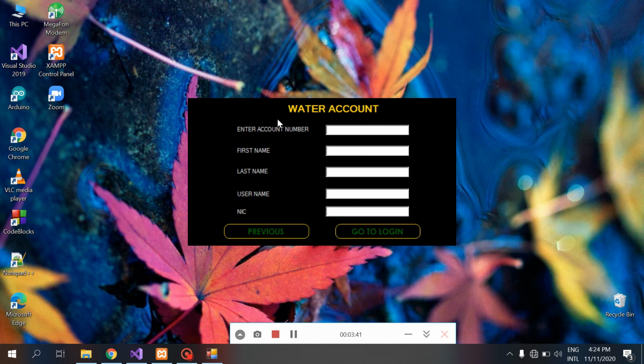This is the bot account form. This is also just like the previous one. If I do not have a bot account number, I can skip this one. And also, if I enter a wrong account number, my details are not shown here. You can see it. So I do not have a bot account, so I go to the next one.